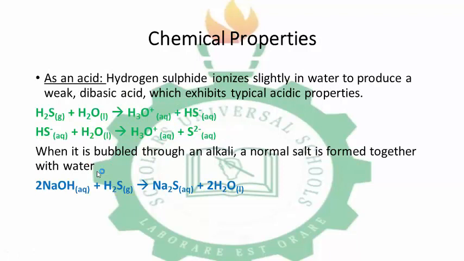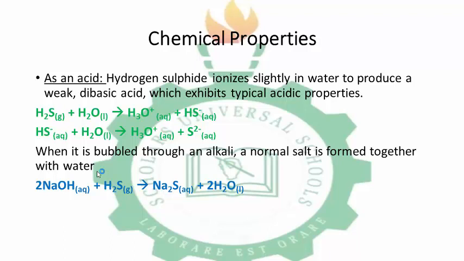Now, as an acid, hydrogen sulfide ionizes slightly in water to produce a weak dibasic acid, which exhibits typical acidic properties. Now, hydrogen sulfide behaves as what? A weak dibasic acid in water. Please let's take note of that. In water and not as a gas. Please let's take note of that.